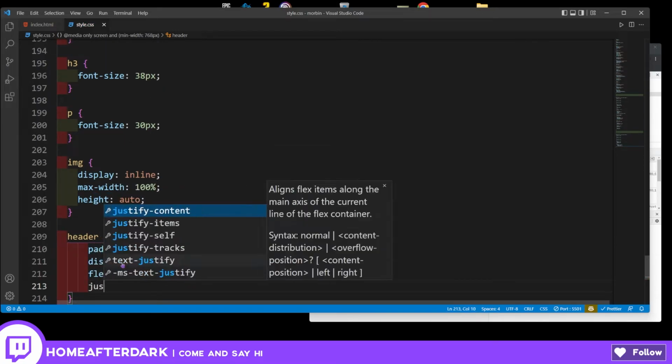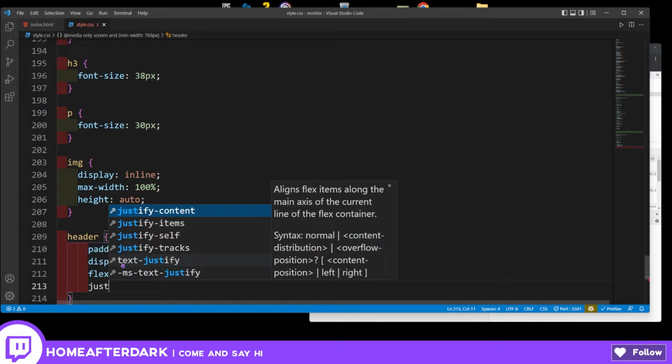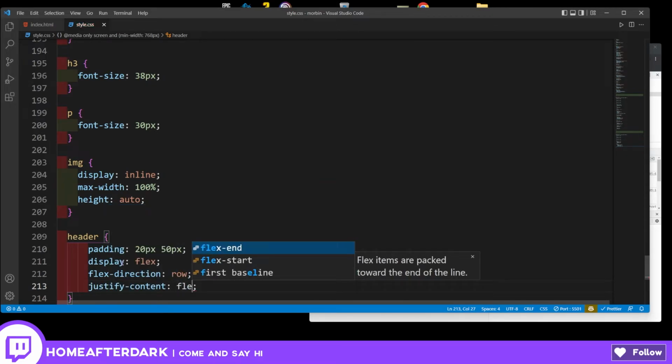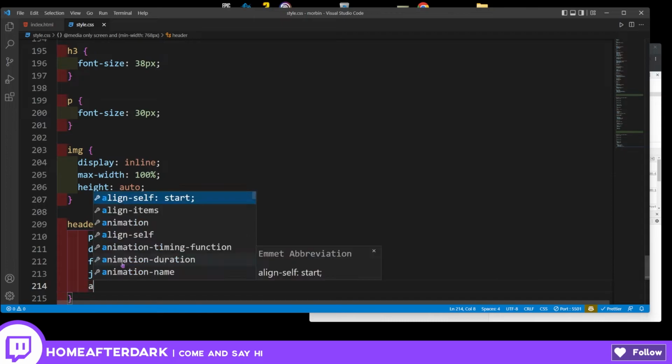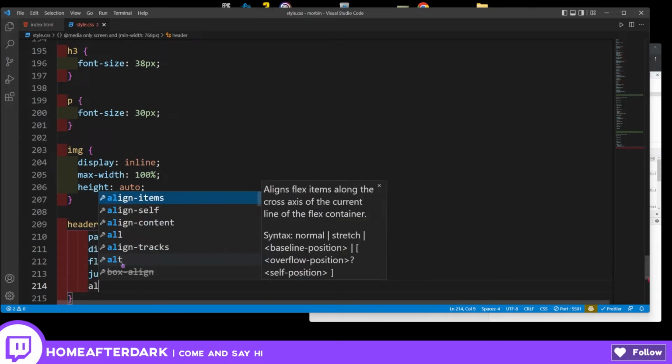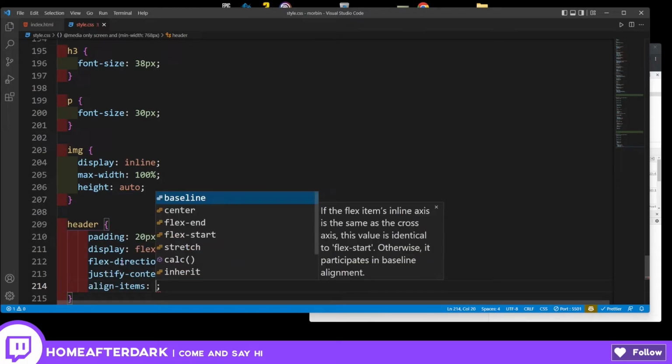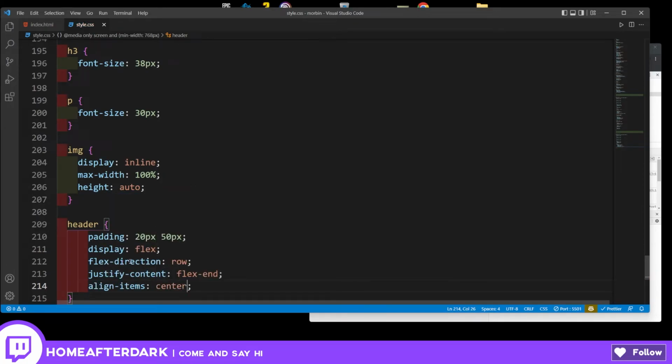I just want to show my intentions because we are, for some things, jumping between columns and rows, and it does more good than it does harm. We're going to do a flex end, and then we're going to align items center. So that way everything is nice and tight and lined up evenly.